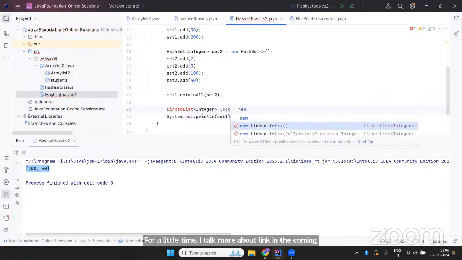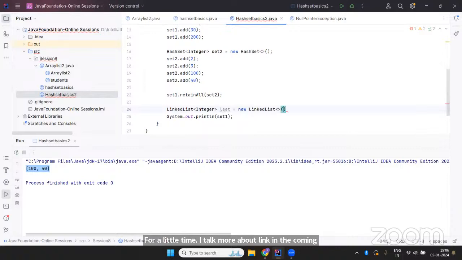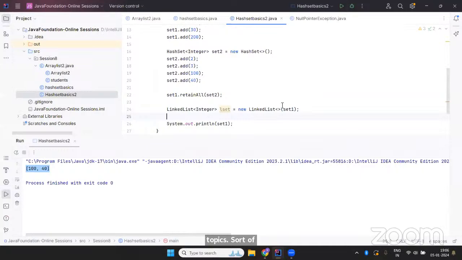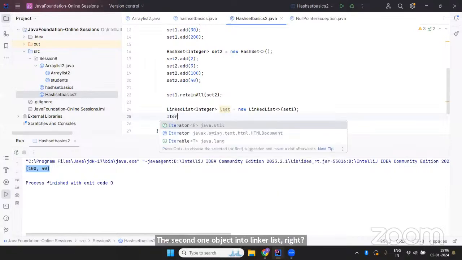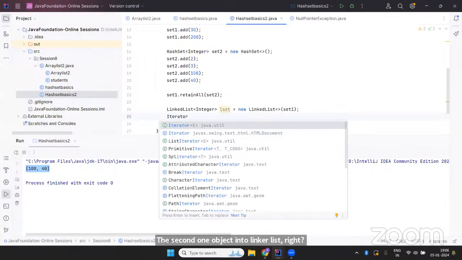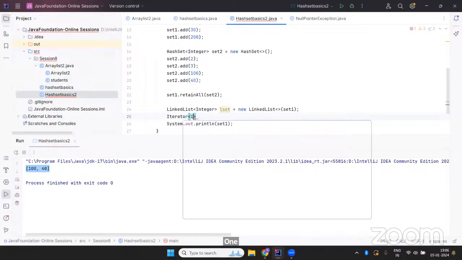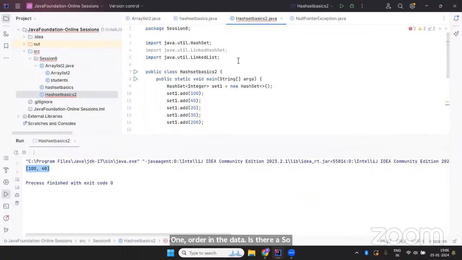As of now, just concentrate on whatever I'm typing. I can convert the set1 object into a linked list. It is one more way of ordering the data, either in ascending order or descending order. Then I'll apply the iterator.